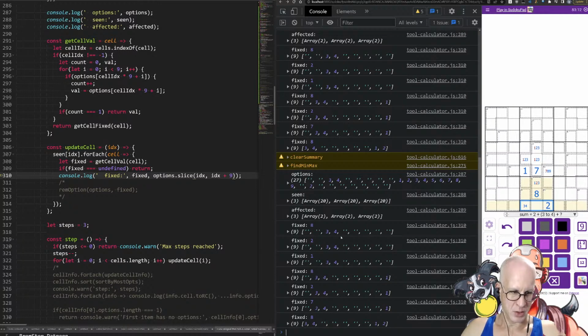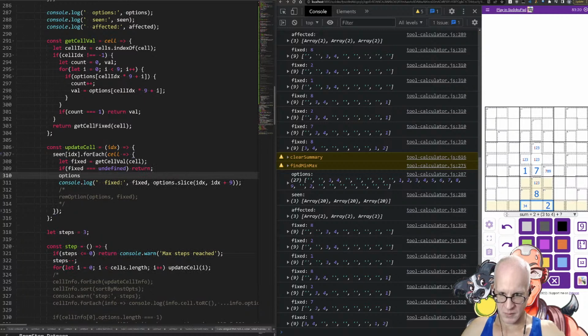So these are the guys we're looking at, and we want to remove number 8 from here, right? And the correct way of doing that is fixed -1 equals empty string.